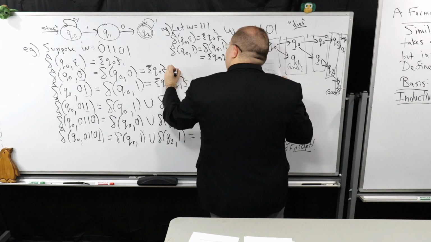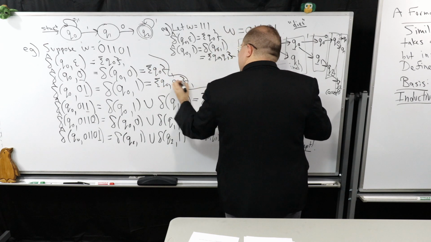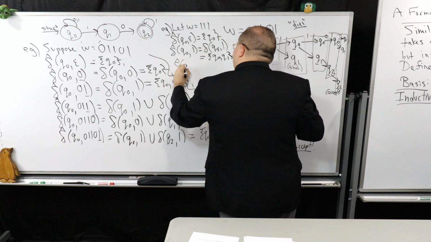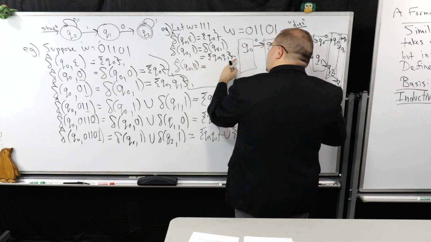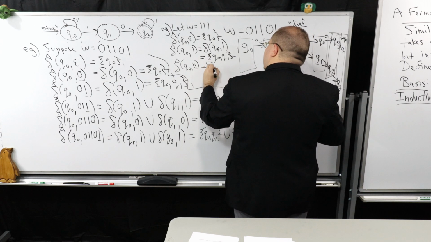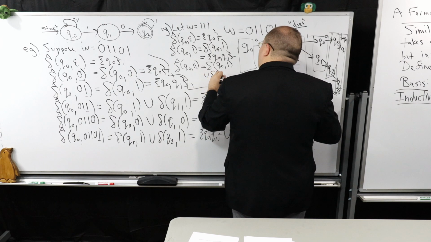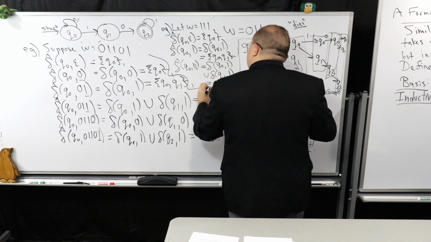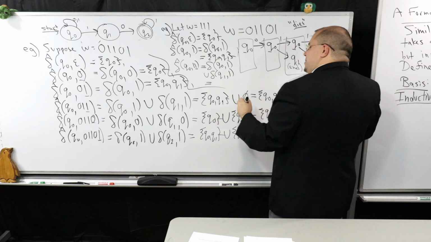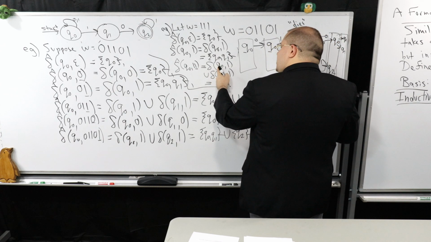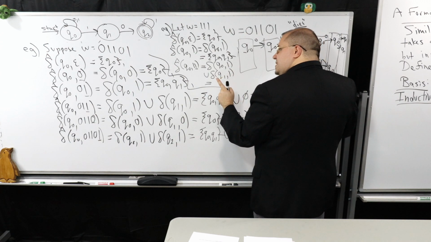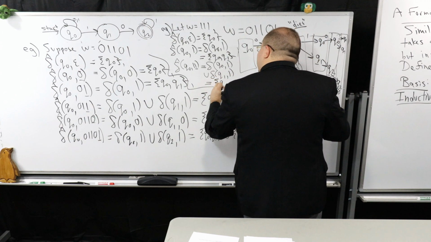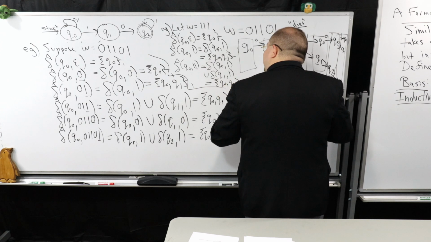And if I read another 1, if I have Q0, 1, 1, I read the second one here. Notice I have Q0, Q1, so I would take delta of Q0, 1, union delta Q1, 1, 1. We've established, we actually calculated this earlier, but you'll notice that this is just Q0, Q1, right? That is the empty set, right? So you know this is going to be Q0, Q1 again.